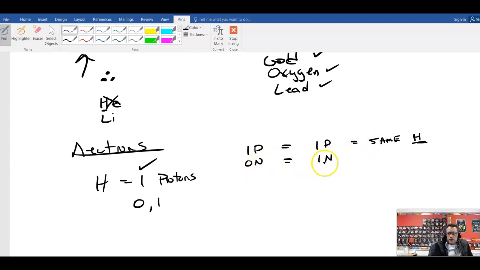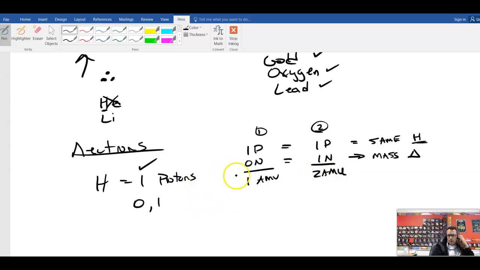They don't have a charge, so it doesn't change their charge, but they do have a mass. Since protons and neutrons have the same mass, if we change the number of neutrons, the result is a change in the mass. For example, this first one would have a weight of just 1 atomic mass unit because we only have 1 proton, whereas this one would be twice as massive and would have a mass of 2 atomic mass units. So if we change the neutrons, it happens in nature. The element remains the same, but it just gets a little fatter, or if we took one away, it gets a little skinnier.